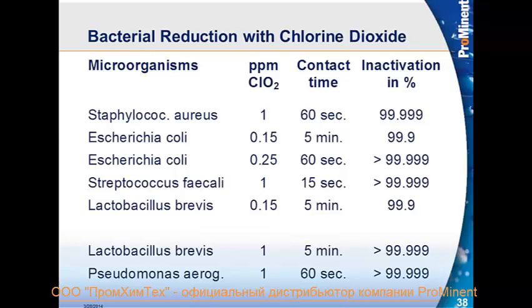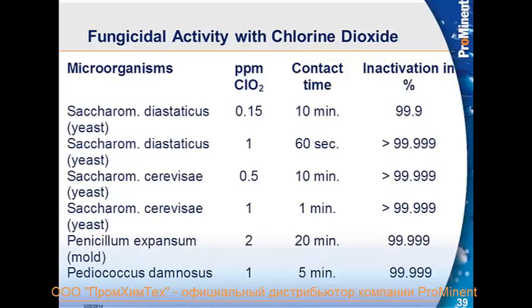Here you can see that, once again, just a low amount of ppm of chlorine dioxide can do some damage to E. coli and some other pseudomonas here in 60 seconds, or certainly within 5-minute time. You can see the log inactivation that chlorine dioxide does. It is a wonderful disinfectant and really does a great job on some of these to reduce bacteria.